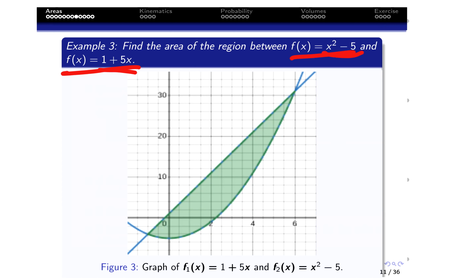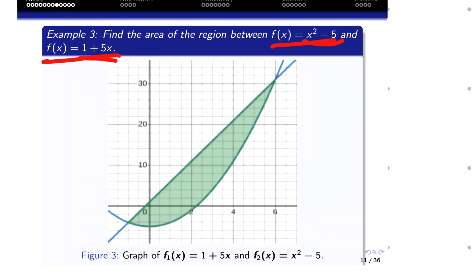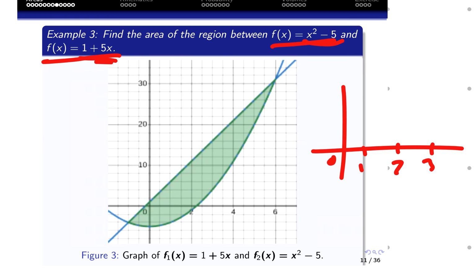And to sketch 1 plus 5x, this is it. Of course, this is 0 here. You have 1, 2, 3, 4, and so on. At x equals 0, y would be 1. Let's say 1 is around here. At x equals 1, y is 6, somewhere around here. At x equals 2, y will be 11. Let's say 11 is somewhere around here. And of course, for a straight line, you need only 2 points to sketch the curve. So you just have that going all the way up.